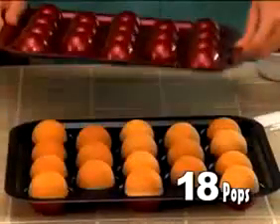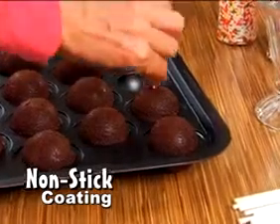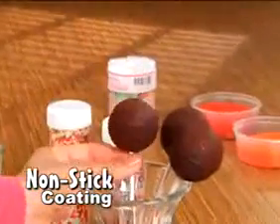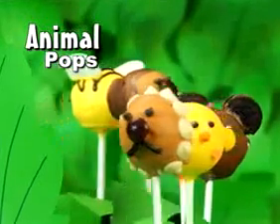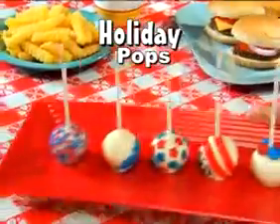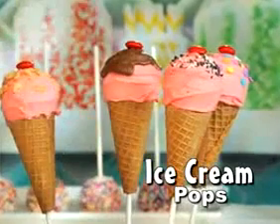Then, wow, you've got 18 perfect Bake Pops. The unique design and durable non-stick coating releases each one with ease, so you can decorate as you please — create fun animals and make them come to life. Any holiday theme is such a breeze. You can even sweeten them up to look like ice cream cones.